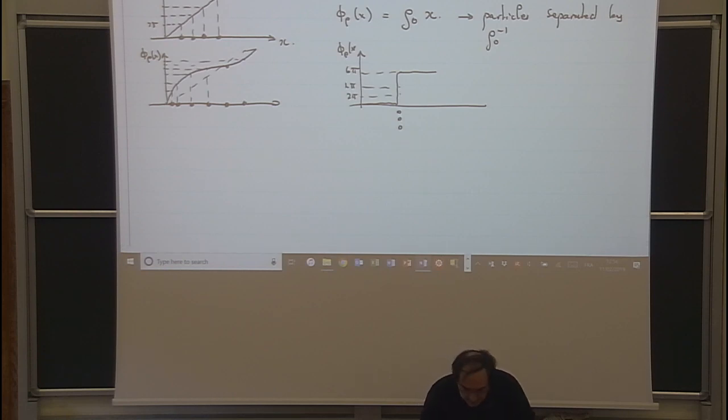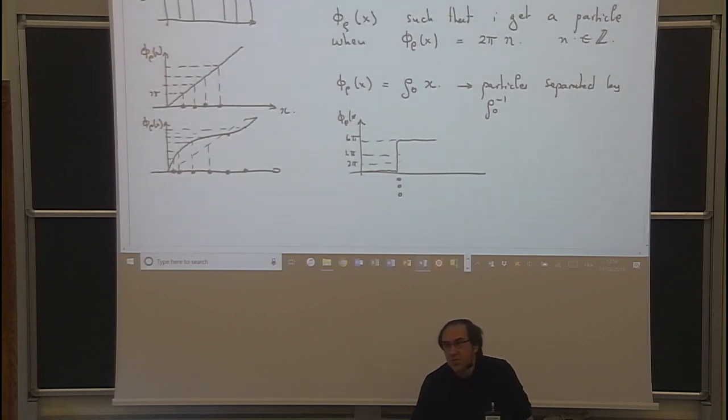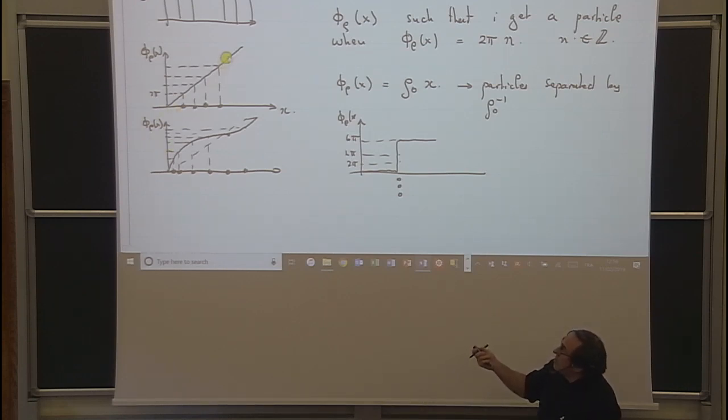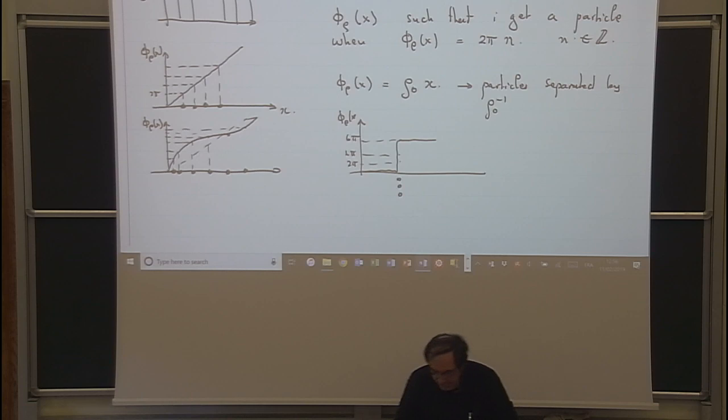Yes, there are many phi's which correspond to the same position of the particles. And again, we will try to choose the most reasonable one compared to the diagonal, so the smoothest one. The idea will be to do a hydrodynamic description in terms of phi L. So we want the field as smooth as we can. Okay?